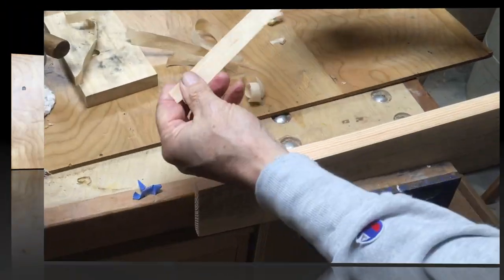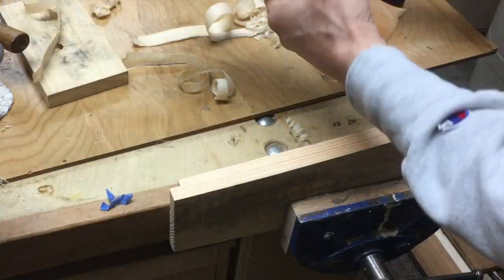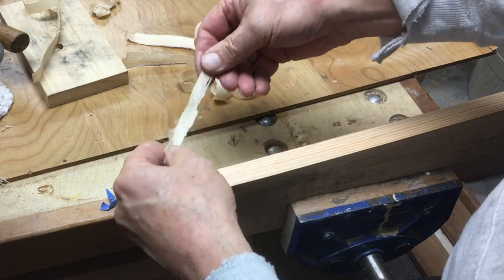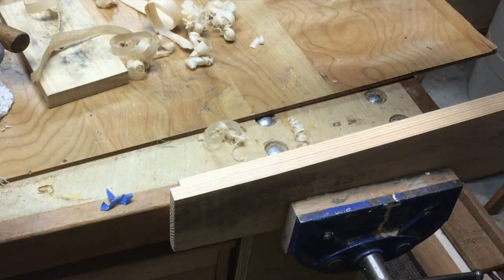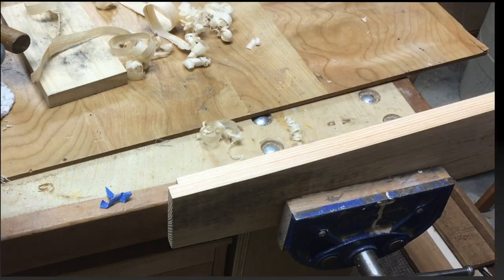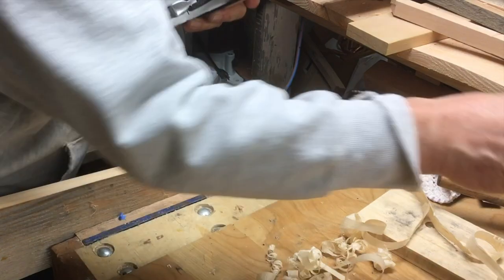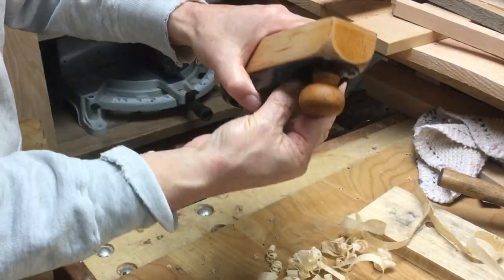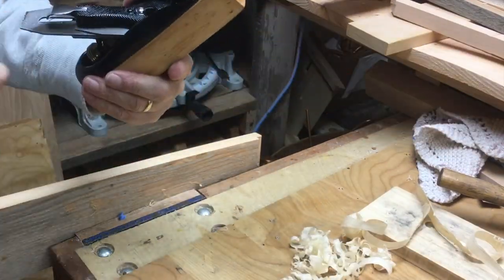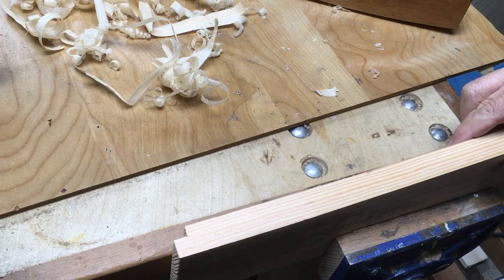You can see the polished screws and how good they look. And here I am planing with it. And honestly, it took a couple little tweaks with the lateral adjuster. I slowly crept up on it with the regular adjustment, and the plane works like a gem. It takes off really nice shavings.